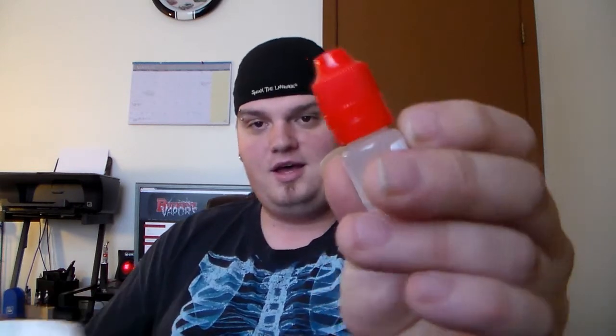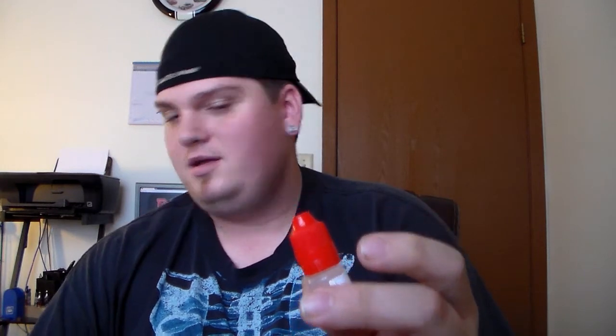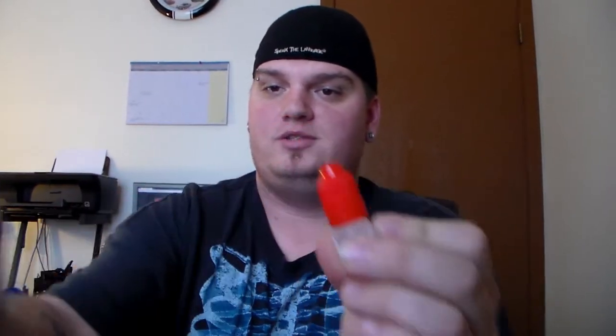So let's get into this vape mail and see what they sent me. Let's open this package up. Holy crap, that is a crazy amount of juices. These are all in 5 mil bottles so let's pop them out one at a time and check them out. They also have a safety cap, and to make the safety cap even better they also have a locking ring on the bottom which seals it.